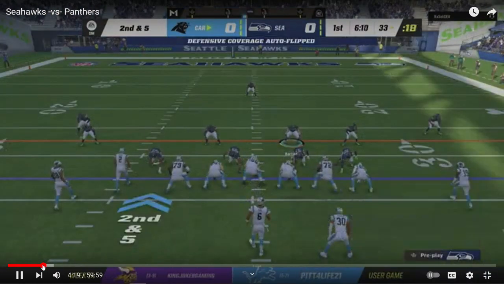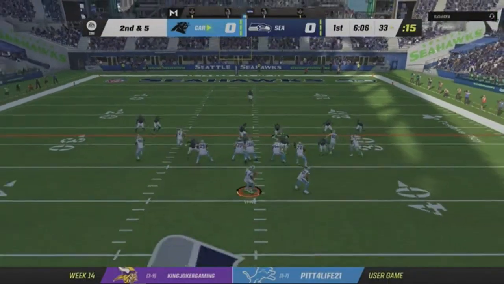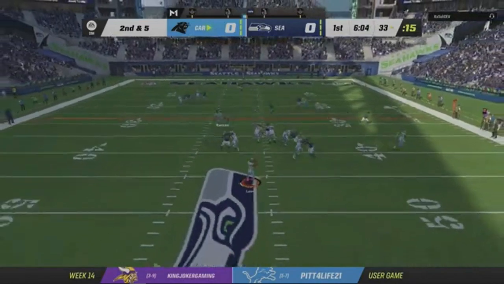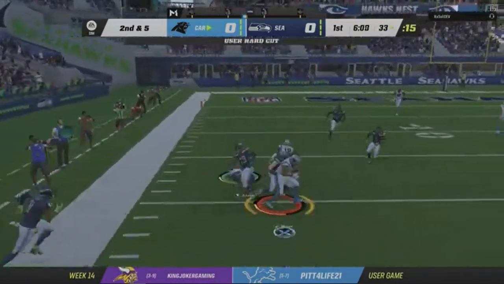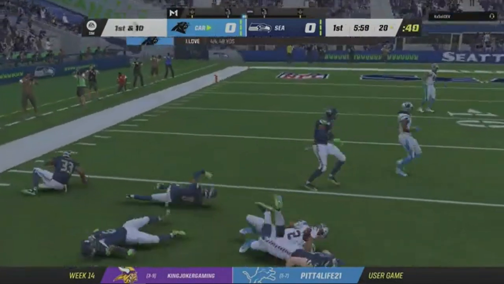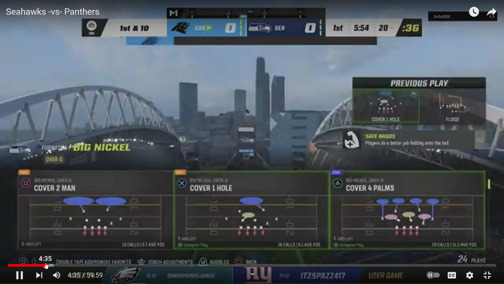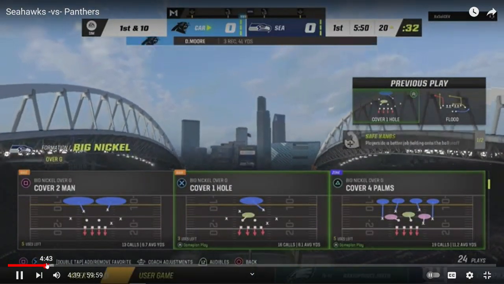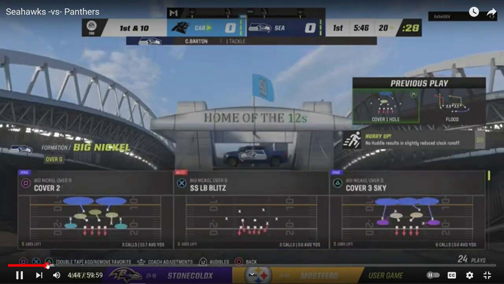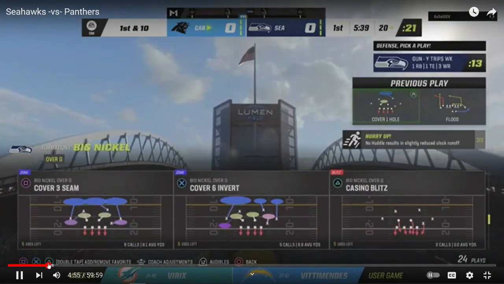2nd and 5. Snug set. Looks like he is in man-to-man coverage. Gets the corner route. Ad catches it. Comes back inside. So I'm seeing some floods. And that's a classic flood play right there with the backside running the drive concept. Drew a blank there for a second.